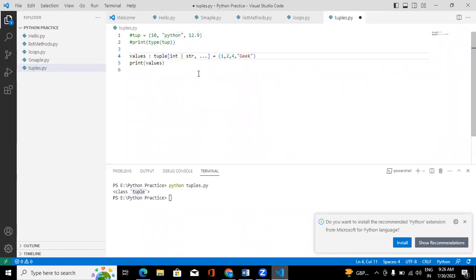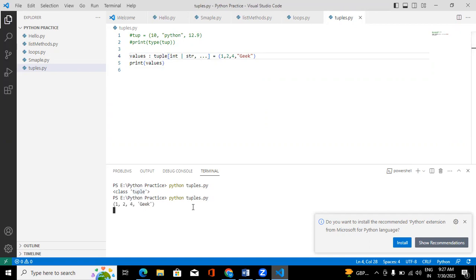Here values is my tuple name, and tuple is the keyword. Then int and str are also keywords; they specify what the tuple is going to contain. The tuple is going to contain integers and strings, and the dots specify the tuple is going to contain more than one value. The data types in the tuple are int and string. This is one way to define the tuple.